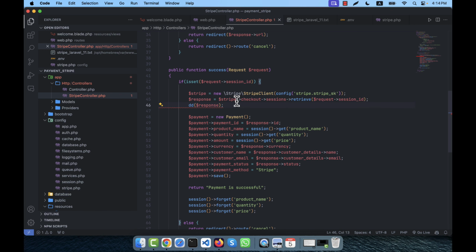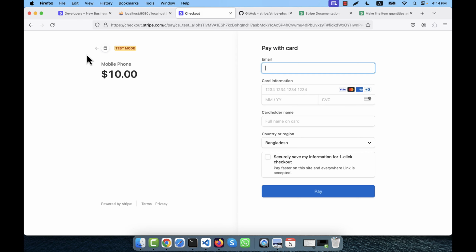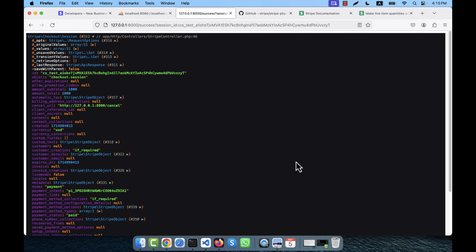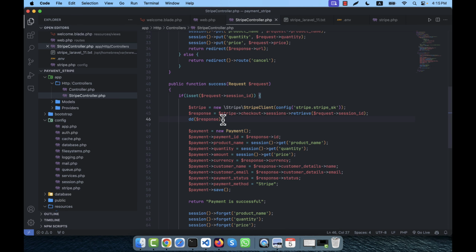So I will do one thing so that you can understand: I will dump the response and show you what is coming here. You see this page is okay, you are allowed. So you come here, now I pay here, for example, I am going to give sample card information here, like this. If I click on pay, what will happen now? When the payment succeeds, you see another response. This is the success response.